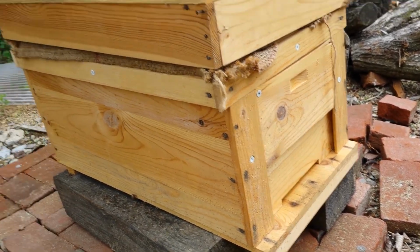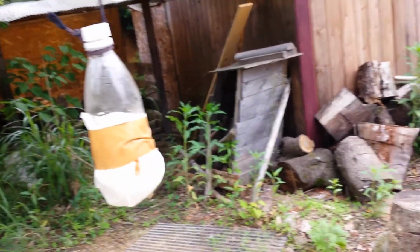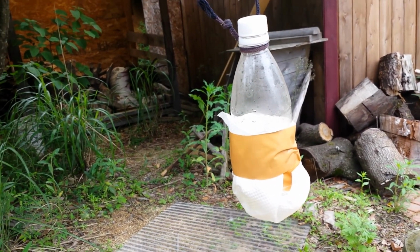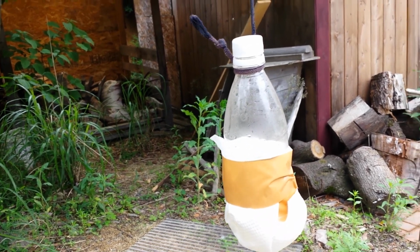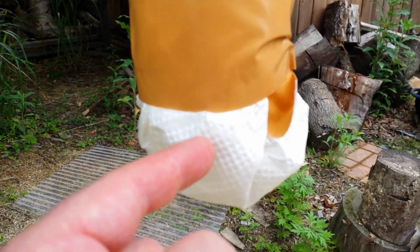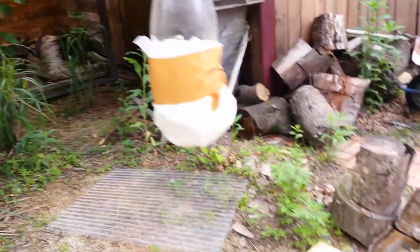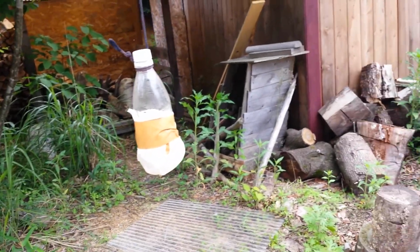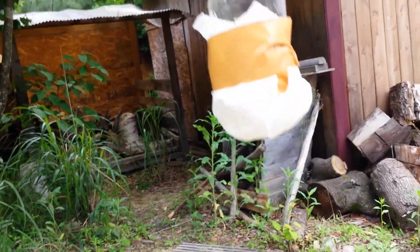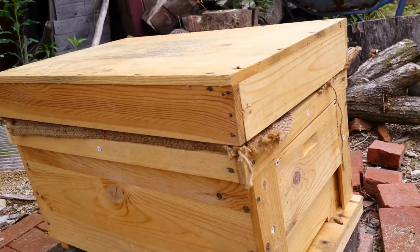Another thing that's important is it's really a good idea to feed them. So what I did was I took sugar syrup, 2 cups of white sugar and 1 cup of water, boiled it, and let it cool down. And I took a bottle like this and punched holes in the bottom, and I put this cloth on here, taped it up and hung it from a tree. If I put this on the ground, ants are going to get all over this thing. I just put it up here, so the bees haven't figured out where it is yet, but hopefully they're going to come up here and start drinking the sugar, and that will give them a boost.